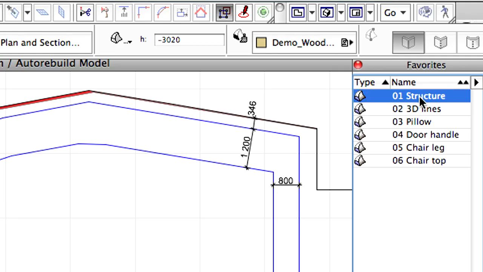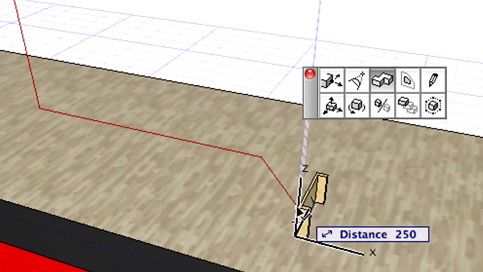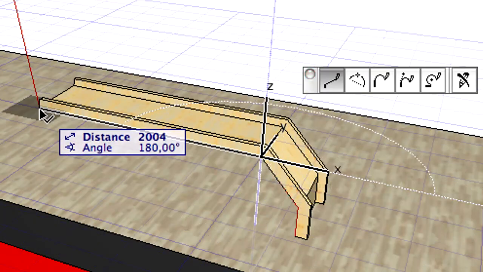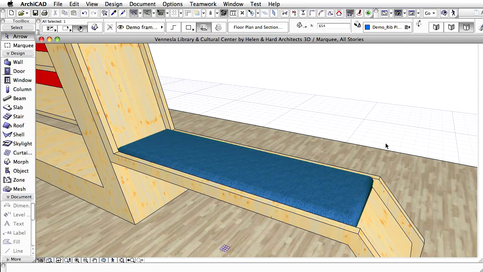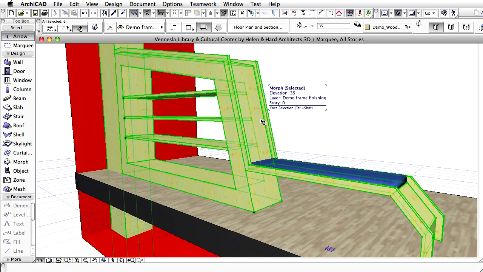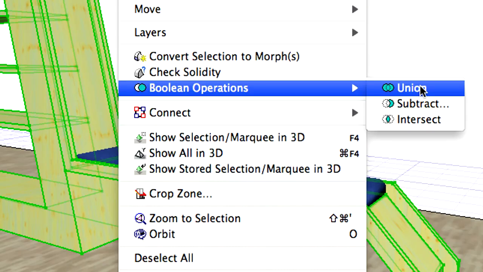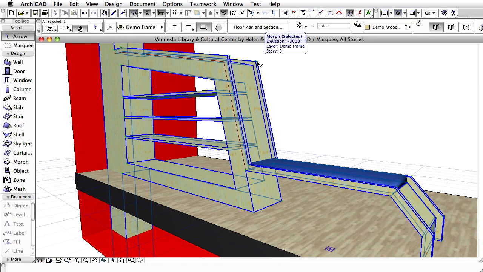Morphs help freeform design. The Morph tool has no geometric limitation. Every edge, point, and surface of elements can be moved and shaped freely, and the textures can be fine-tuned on every surface. A single building element can be created using several morphs. For instance, the different parts of a complex building structure can be created using several morphs. At the end, the morphs can be united into one single morph element.